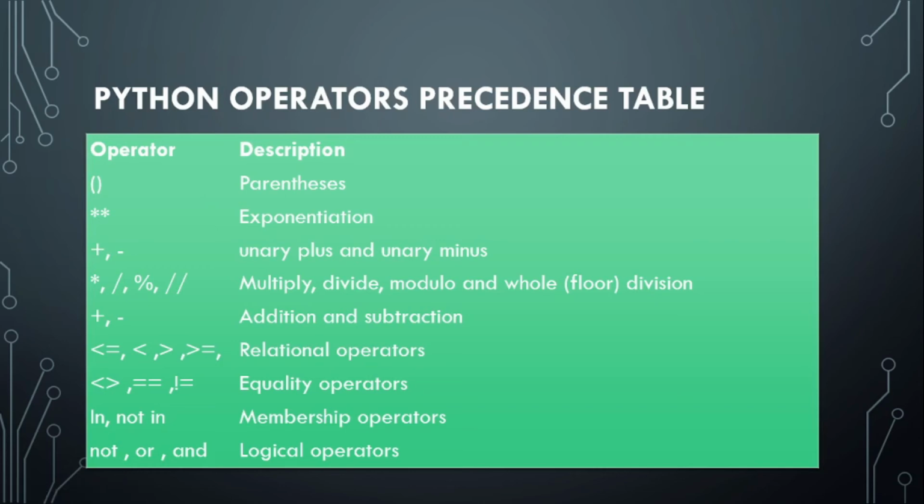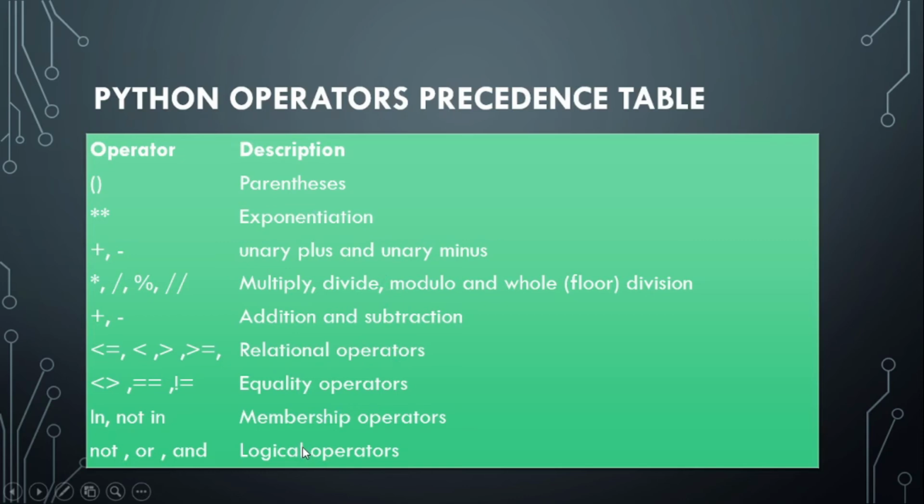So dito makikita natin yung operators lined up simula sa taas dun sa pinakababa. And yung pinakamataas, yung nasa taas ng table, is considered as yung pinakamauna. So ang pinakamauna is yung asterisk at ang pinakahuli is yung logical operator.